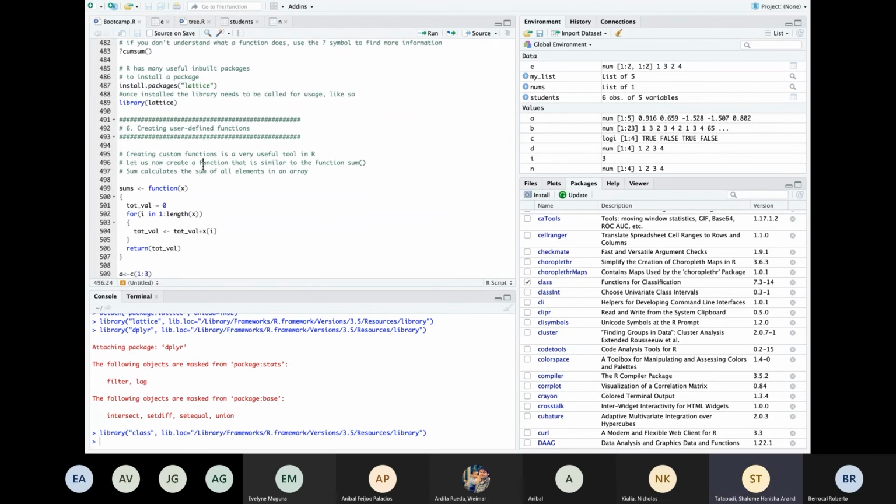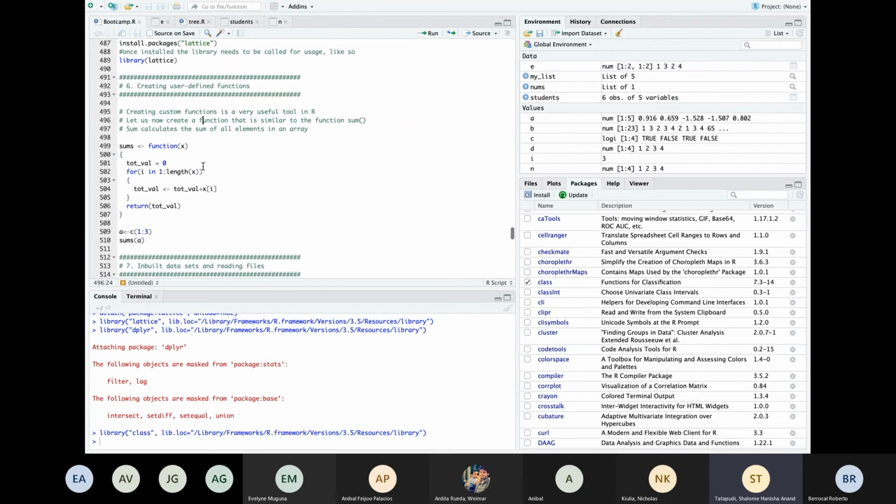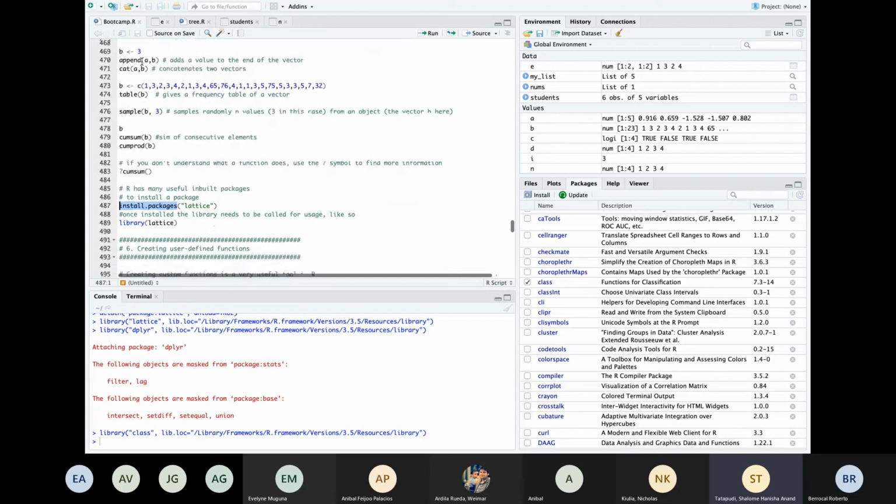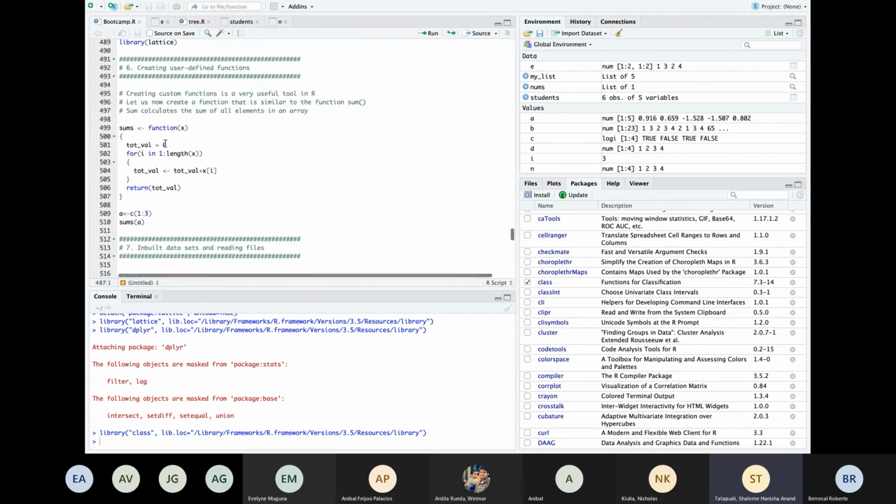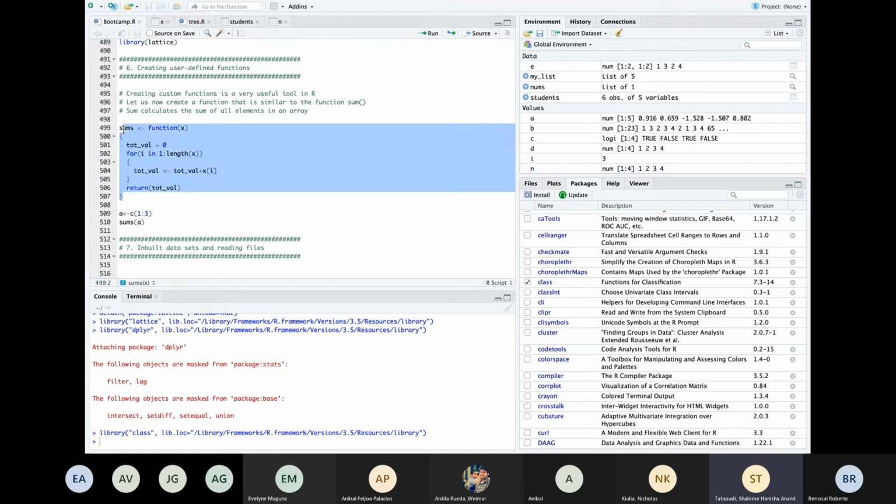Now let's go to user-defined functions. We have some functions that we've been working with so far. install.packages is a function, sum is a function. These are all predefined by R, and user-defined functions are important when we want to create our own functionality within R. This is the syntax for creating it.